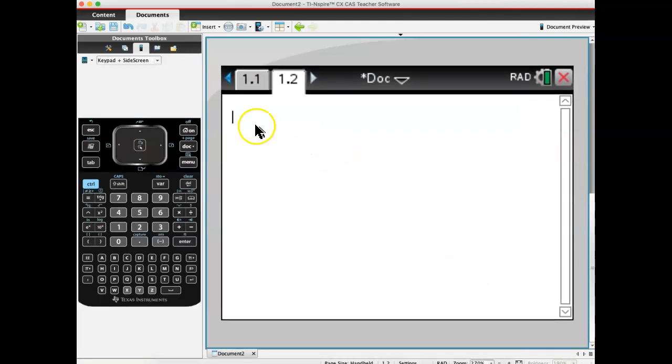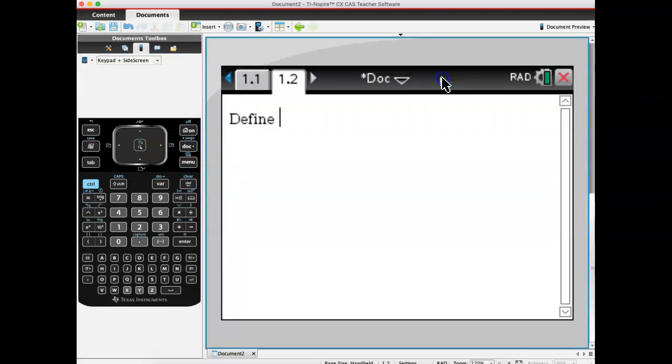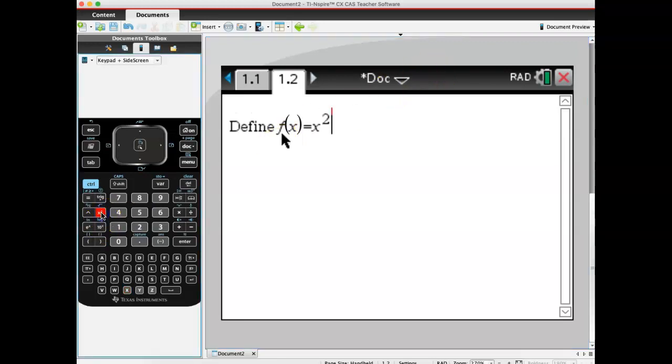Okay, so I'm in a calculator page, so I'm going to say menu, actions, define, which is menu 11. And we're going to define that function however we want, except I'm going to call it f of x, and I'm going to say that equals x squared minus 4. And it's going to say bada bing, bada boom, there it's done. It is defined. And then what I'm going to do is I'm going to look at it in my AROC here.